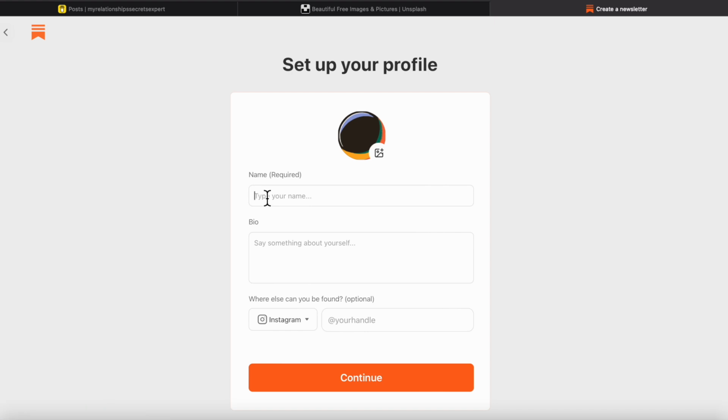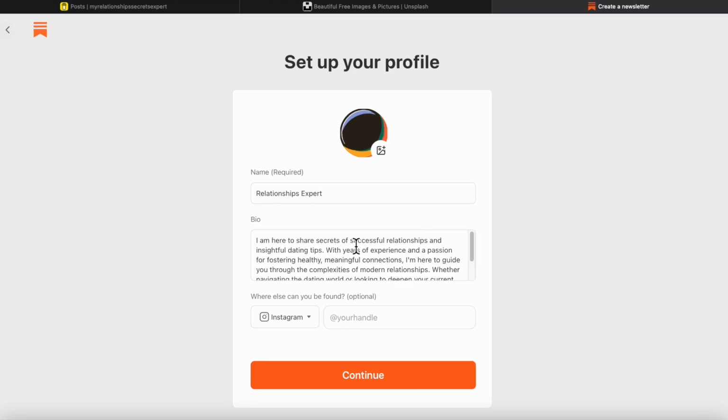Then you type in your name. What name would you like to use? So this is what I want to use, just this one. Then you're going to input your bio. You type in your bio, like, what do you want people to know your platform for? Into your bio, something that people can read in order to understand what your profile is all about.